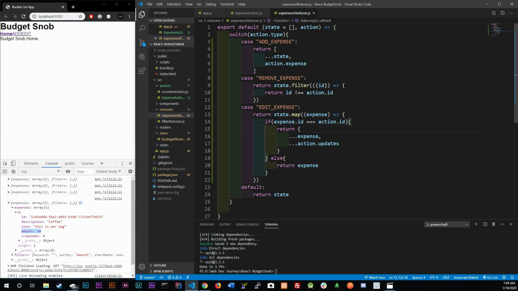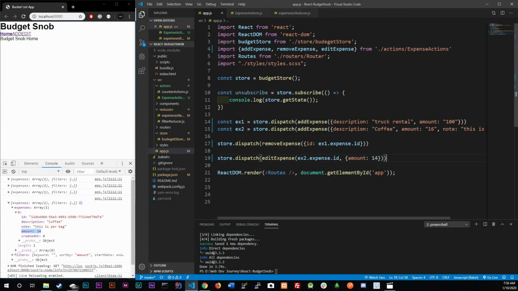We're going to do one more and we're going to switch it up. We're not going to do an expense. We're going to do a filter one. So inside of app.js, we're going to do store.dispatch. I'm going to say setKeywordFilter, and we're going to just pass in a string. What is our keyword? Coffee. I'm just going to say coffee. That's going to be our keyword. We're going to be looking for the keyword coffee.